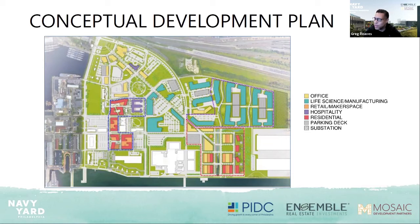And then we're looking really at Mustin South as kind of the, I won't say the final piece, but really what we see as a high value proposition, where we're asking our teams, the selected team, to really come in and work with us to think about what is the highest and best strategy considering the other work that we're doing. So we're really excited about the ideas that are going to come forward in these three key areas, and particularly in the Mustin District. That will be a key focus for us.